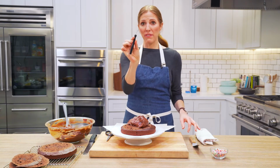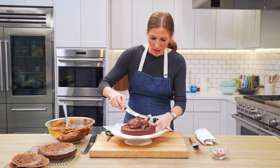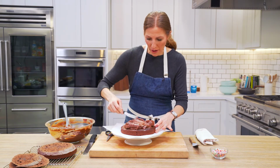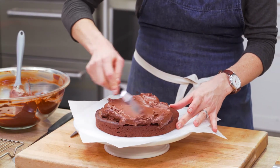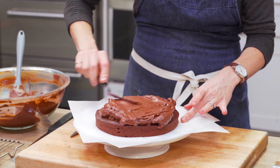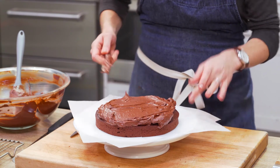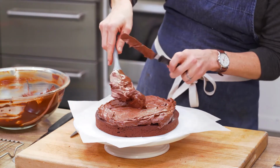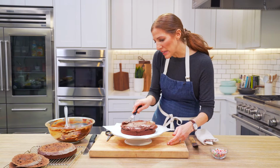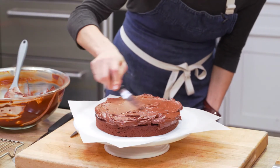So we're gonna use my favorite tiny offset spatula. And you just, from the center, working your way out, gently push the frosting toward the edge. Actually, I think we could use maybe a little more frosting in the middle, because I do want to go beyond that edge. I'll show you why. That extra frosting is going to help cover the outside of the cake once we put the top layer on.